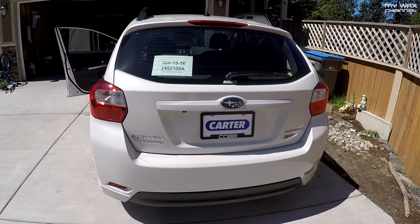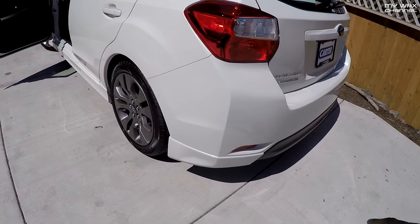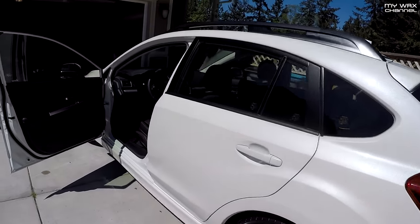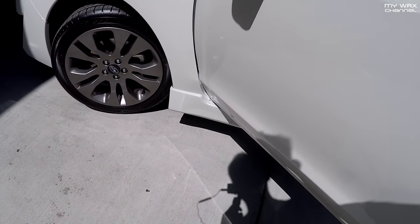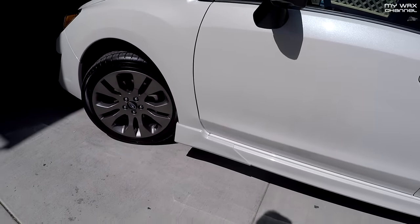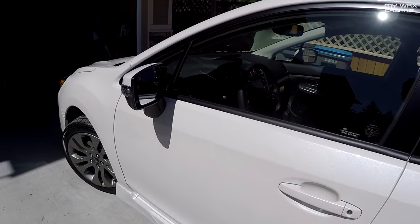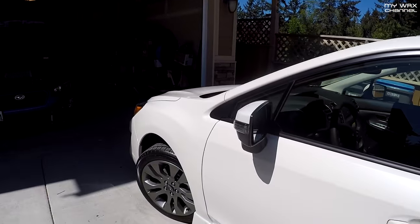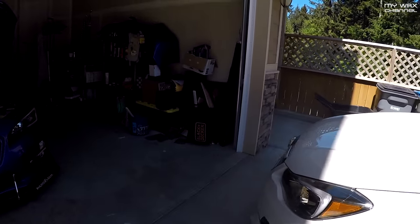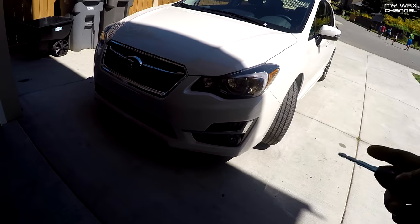This is the Sport model. It has all the extra goodies — it has that little thing on the bottom. And once it comes in the front, see that little — they call it a mud flap, but whatever. It doesn't have the crossbars for the roof rack, but we'll just get that later on in the aftermarket. And the front — nothing really special, just the fog lights.